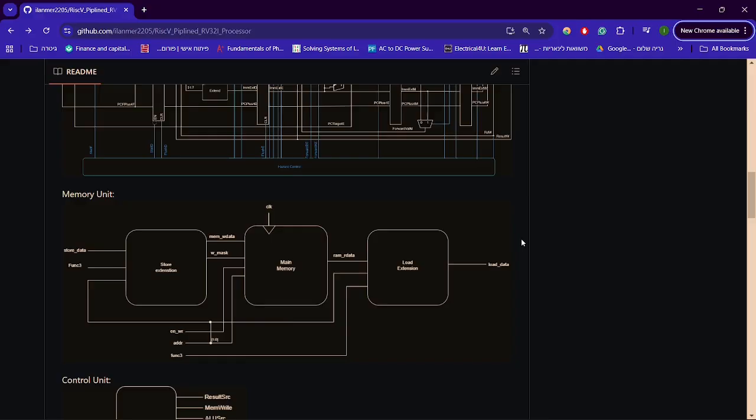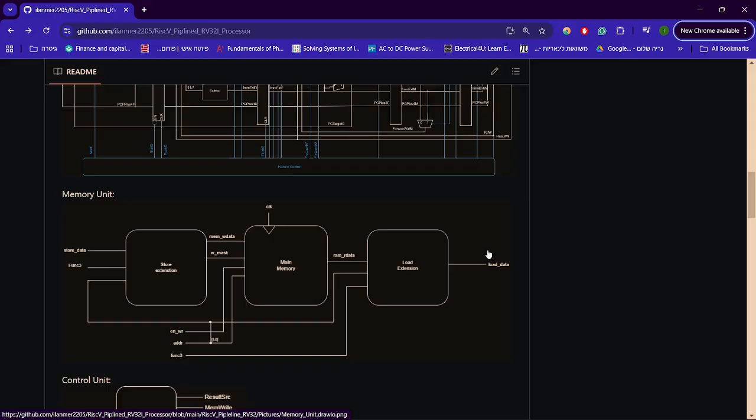So how the load extension works is we get again function 3 that chooses if we want to read a byte or a half word or a word, and we read a specific byte or half word from the RAM R data, and we place it as the first byte or the first half word in the load data. After we place it, we sign extend.